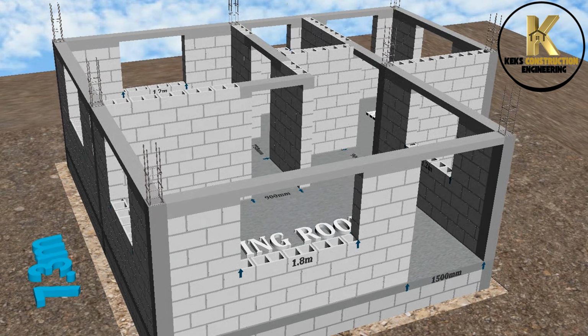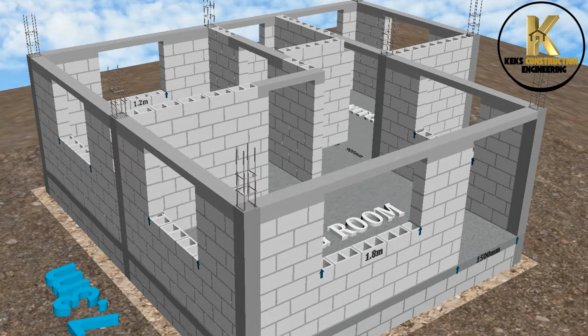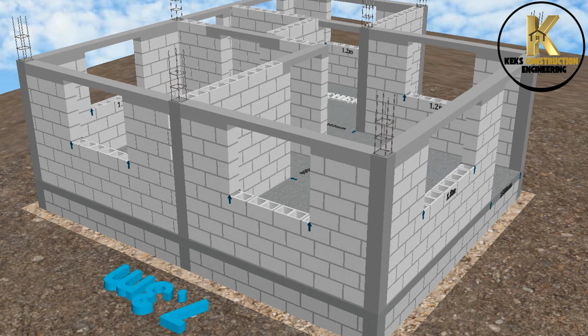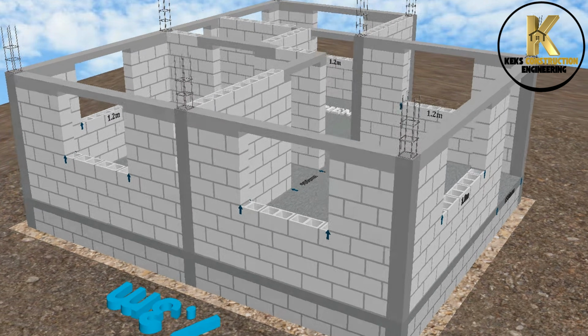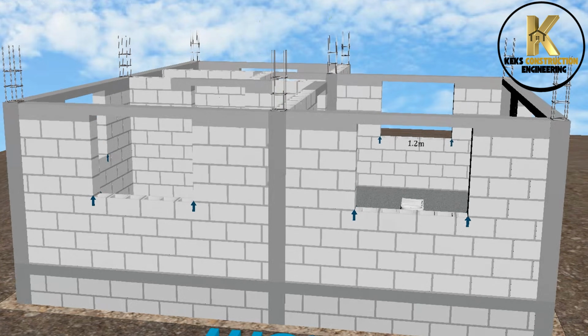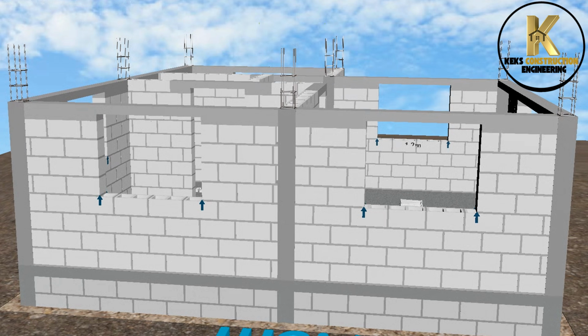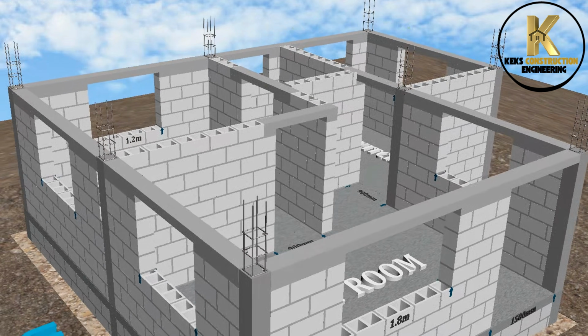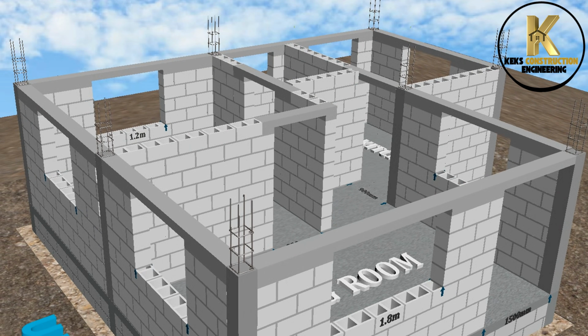Now, you can see how fast and beautiful it is when you use precast lintel. It is also very economical compared to the usual lintel beam. In some of your projects, try and use precast lintel beam. It will save you cost and time. Laying of block walls to the final level.